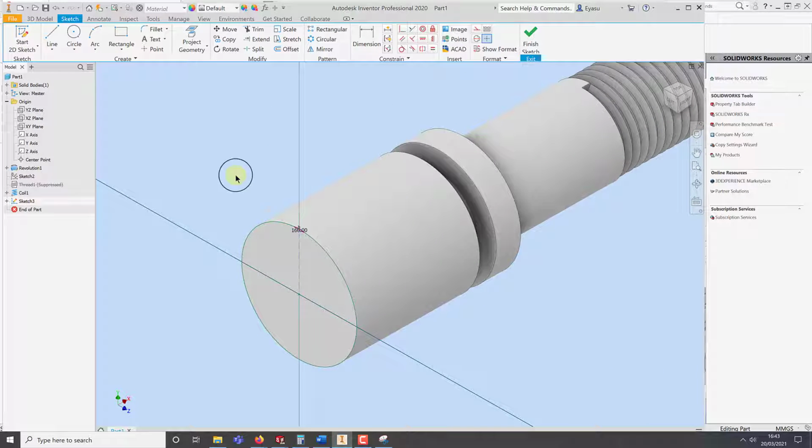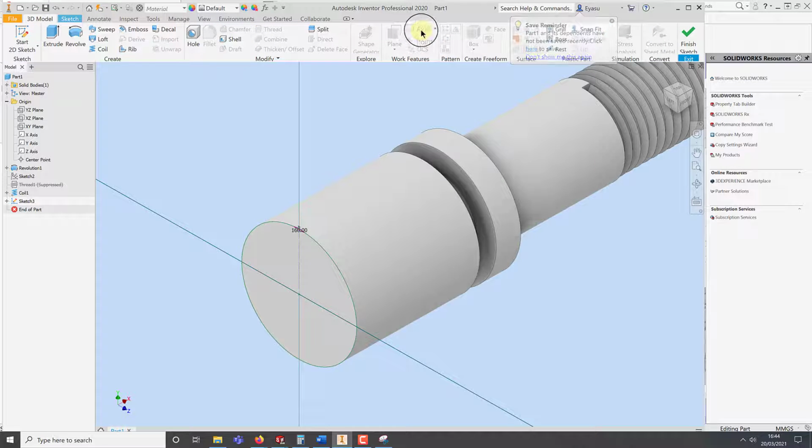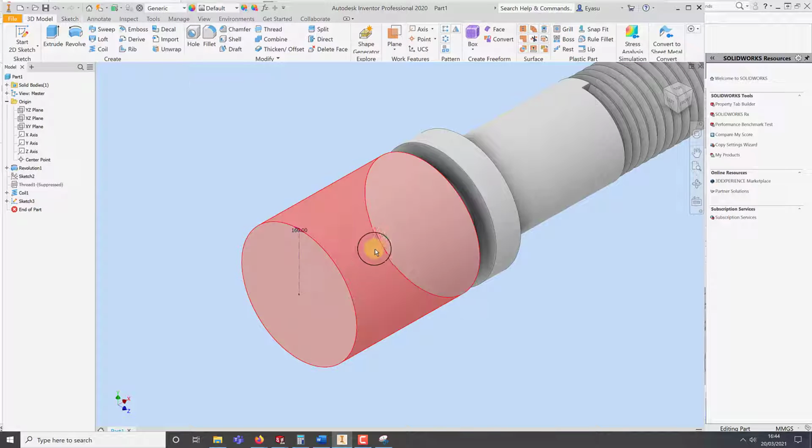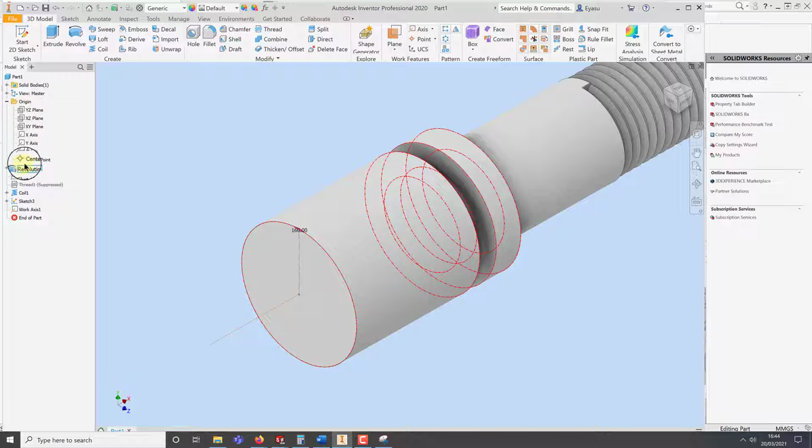Remember earlier on I was showing you how I selected this axis, but if you don't have those axes, then there is a possibility of creating them. So finish this first. If you don't see the axis, you could go to 3D model, not the plane but axis, and if you select that geometry, it will create the axis for you. There you go. There's something called working axis. That is if, when you started the design, you didn't start from the 0 point.